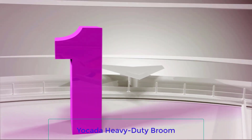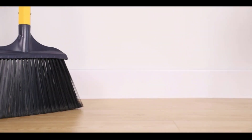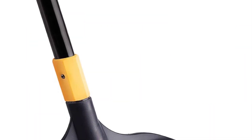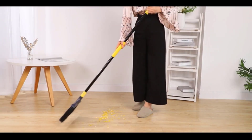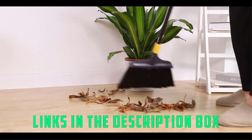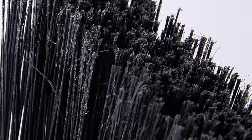Number 1: Yokota Heavy Duty Broom. With unflagged bristles for sweeping up larger debris, the Yokota Outdoor Broom is our top pick for those who have balconies, patios, driveways, and decking to tend to. The cushioned handle provides a comfortable grip so you don't develop any blisters while sweeping. The broom head's bristles are strong enough to gather most outdoor debris, and its bright yellow markings make this broom easy to find in a crowded garage or outdoor shed. Though unflagged, there are three layers of pet bristles that are somewhat rougher at the ends.